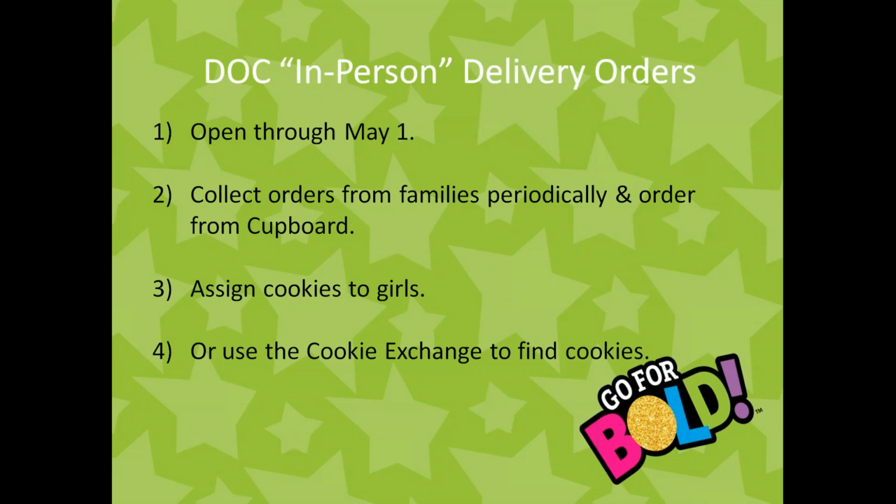This year we have the Digital Cookie open through May 1st. So you may be getting orders now that you want to know, what am I going to do with those? So what you should do is collect the orders from the troop. I would suggest that you come up with a date that you want the orders by, and then total what orders you need, what cookies you need to get from the cupboard, and then place an order in the cupboard to go pick up those cookies. And once you get them, then assign the cookies to the girls in the same way we just showed you.